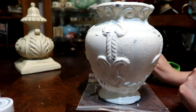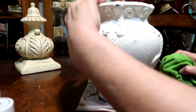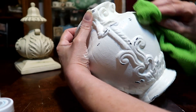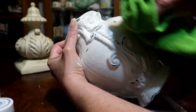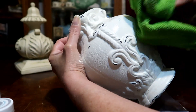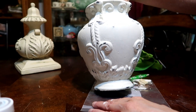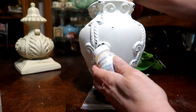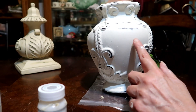He calls me Nene. He'll be like, Nene, hey Nene — I'll be like, what is it? Nene says a lot. Okay, we're going to wipe this off while it's wet, or rub it in, or wipe it off or whatever. And I ain't going to wipe it too much out of the cracks and crevices, I guess. Tell you what — once that stuff hardens after 24 hours, man. And it's a little shiny now. I think it'll dry duller looking. Well, that's a little shiny looking if you think about it.